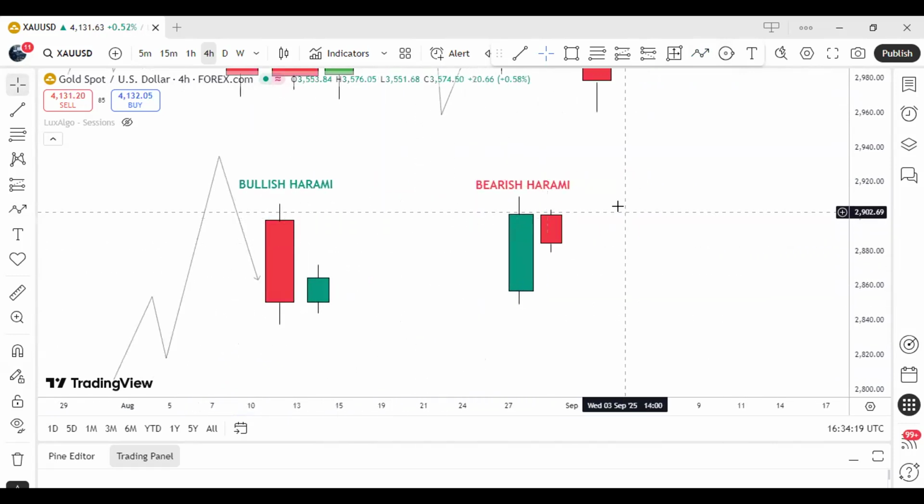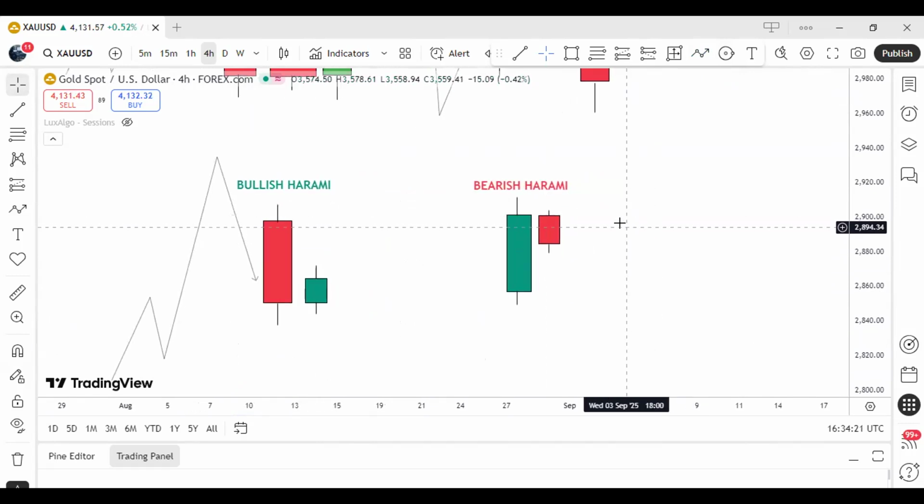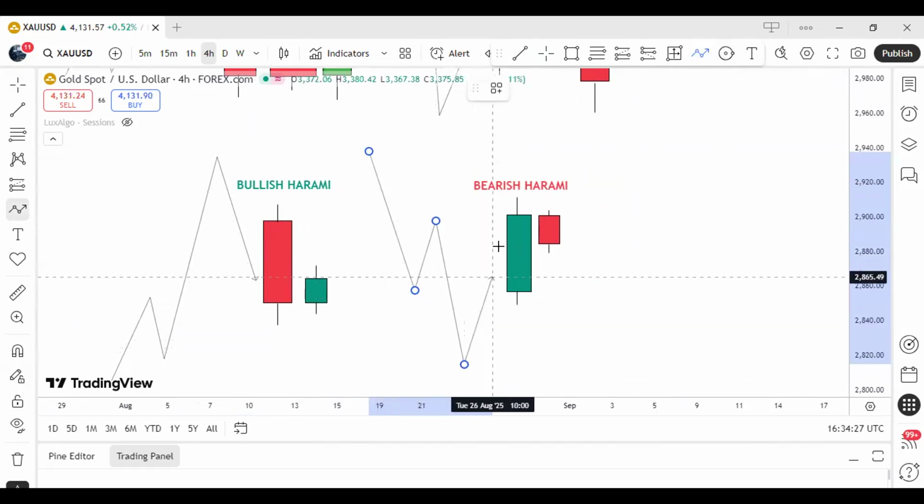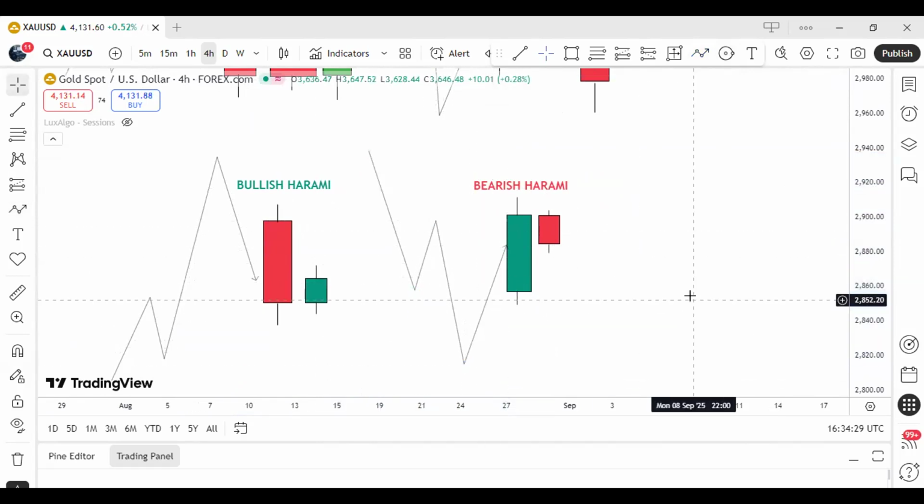The same goes for the bearish harami. This is just when the price has been in a downtrend, you can actually spot it as to say at this point, this is like the end of the downtrend, and we can start positioning ourselves to look for sales opportunities. All right. So that is just that about candlesticks, simple and straightforward.